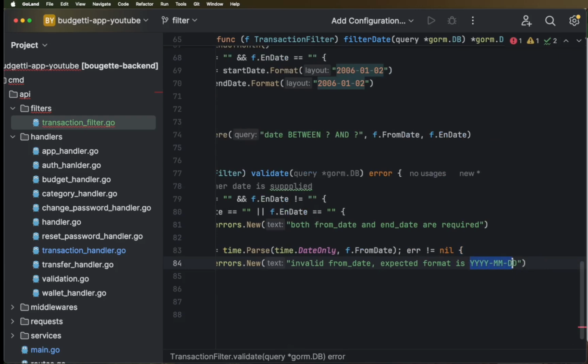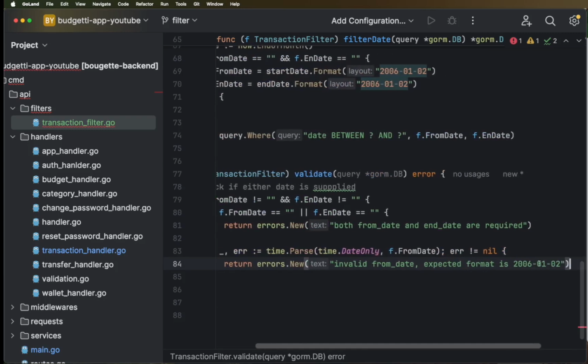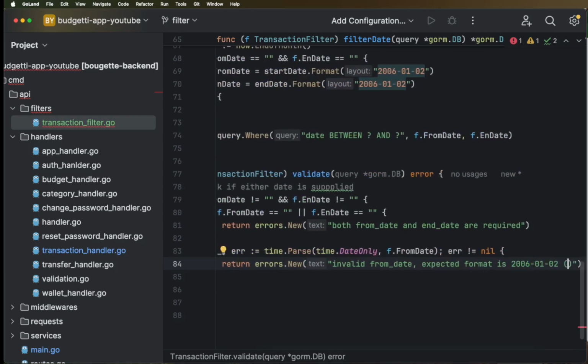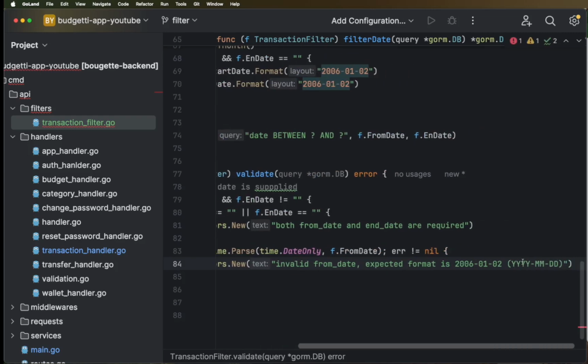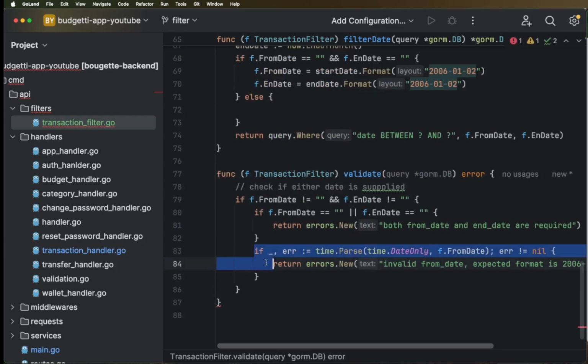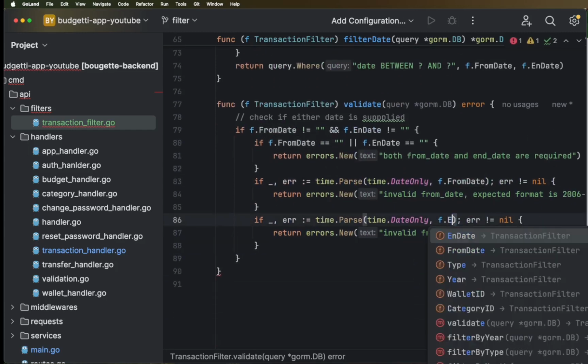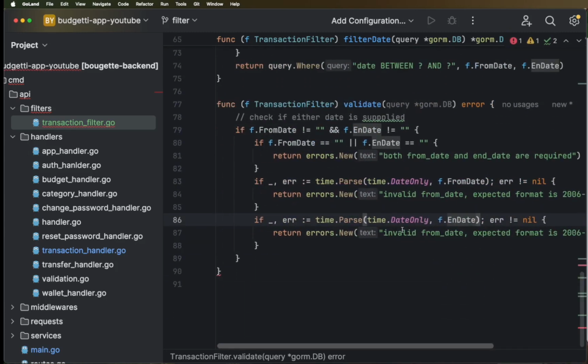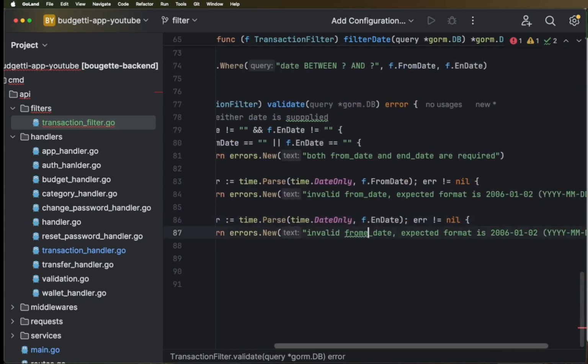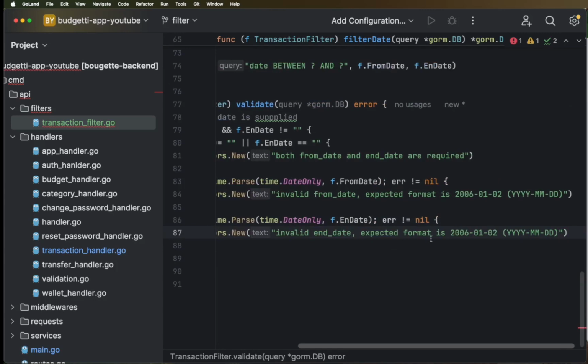Or let me just say 2006-01-02, which is year, month, and day. Then we need to do the same thing for end dates, right? Then we say that invalid end dates, correct? Expected format is like so.